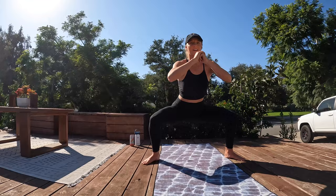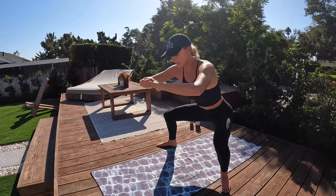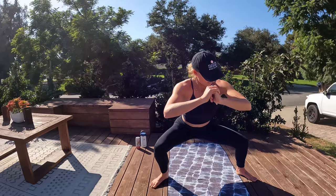Obviously, a squat is gonna work the quads really well, which we need. And then the side to side I love because it's a little bit more surf specific. You're learning how to transition your weight a little bit better and get everything moving nice and well together. That's 4. We're gonna go to 10 on this one.